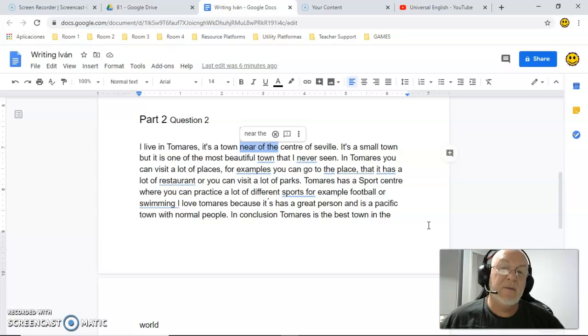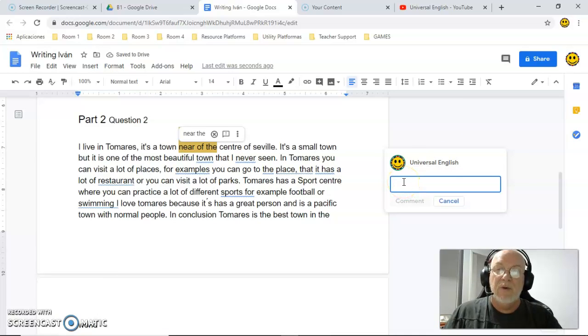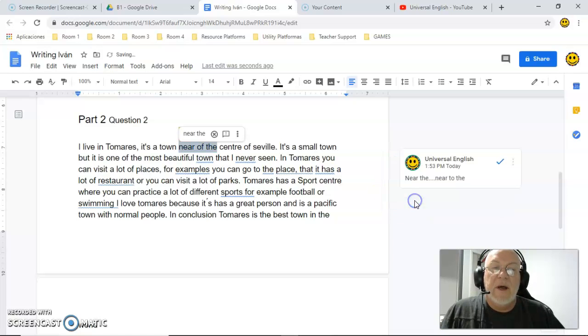Now I'm not going to correct this because what I want is for the student to go back and correct it. His need to correct his own work is far more important than my need to correct his work, because it is the process of correction that will help them to learn where the errors are. So what I would tend to do is maybe make a little note. There is a correction option there, which is it could be near the, or it could be near to the, and with that as a little comment on the side, they can go back and actually try to correct it.